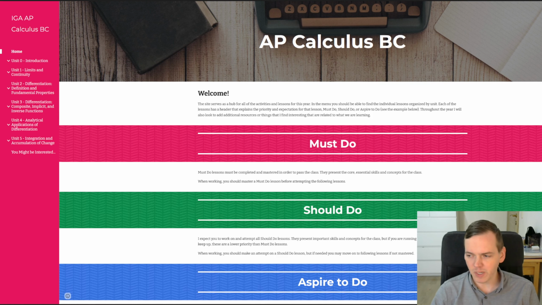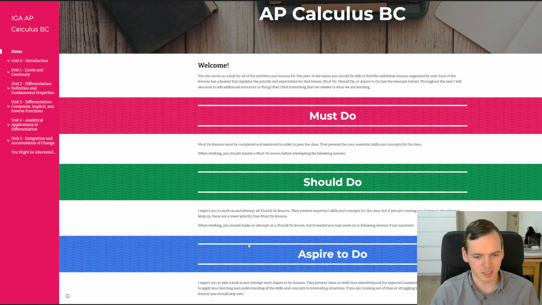You can see a bit of information about the different lesson classifications: must do, should do, and aspire to do. If you're wondering what those mean or what I'm expecting from you, you can check here. You'll notice the menu also has all of our units, and as the year goes on, this will fill out for all the lessons.